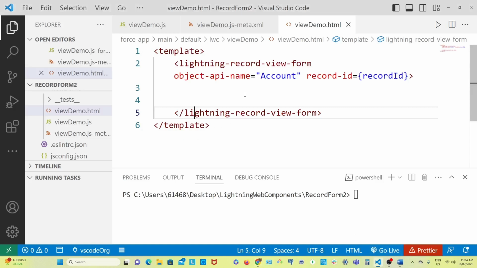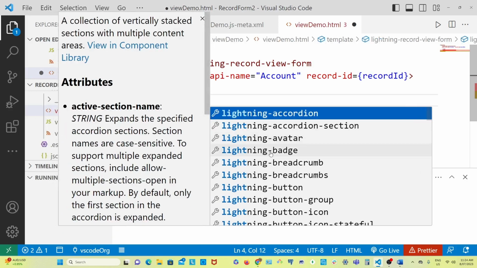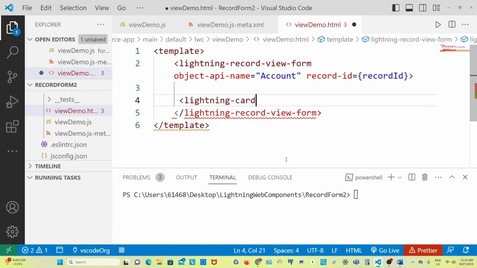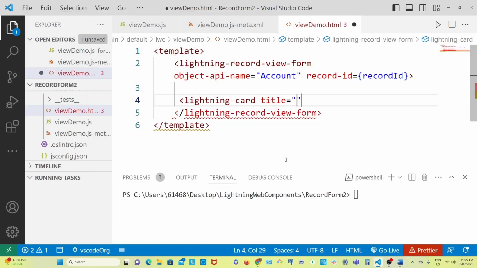So I just copied it and I'm going to put it here. Now before doing this, I'll use a lightning card to give it a style. Okay, lightning card. I'll give the title. We have already seen how to use lightning card, and also at this point I know you know about styling lightning web components.